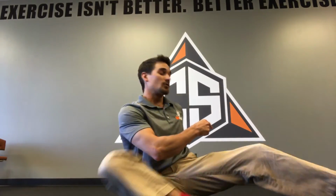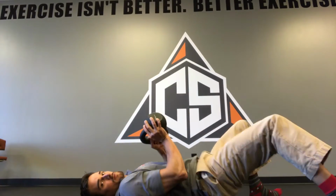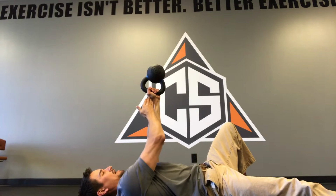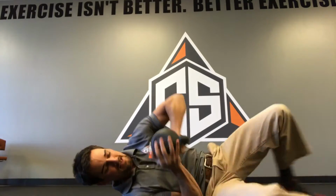Those are two good variations of the arm bar and the crooked arm bar. Now let's take a real quick look at a bottoms up position that we can do. So the bottoms up position here, we're going to get what would be in the arm bar position, but all we're going to do is hold the bell bottoms up, right? And the same thing applies. The wrist needs to be in line with the forearm so it's not crooked and bent back.